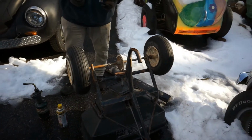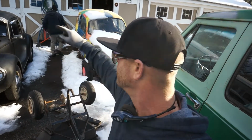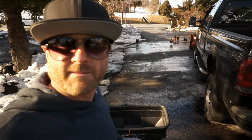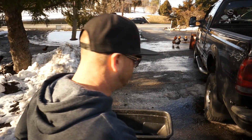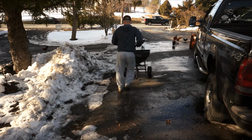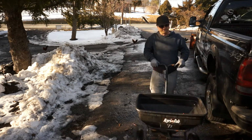Good to go. Fill these up with some air, and we're good to go. So hopefully that helps you. Fix that spreader. Don't throw it away. They cost too much money. All right, so we fixed that tire, got that shear pin out of there, the cotter pin, and we're good. Good as new. So fix it yourself, save that money.